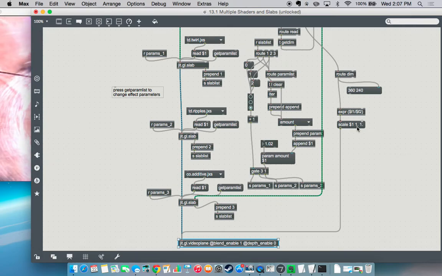So some of the effects may give you some weird results, but it's just the effect. You have to play around with the parameters. Sometimes the parameters have vastly different scales, where some parameters go crazy if you give it a value of greater than 1. Other effects, you won't even notice the parameters until you get a value of 20. It just depends on what the effect is and what shader programming language they're using.